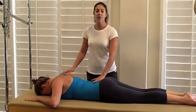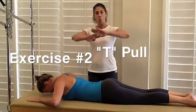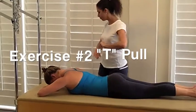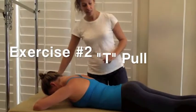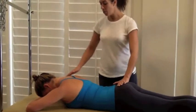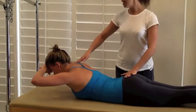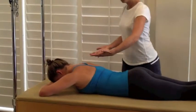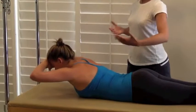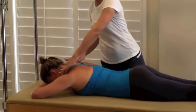Nice. Okay, for the next exercise, I want her to put her hands right underneath her forehead, one stacked directly on top of the other. And she's going to marry her hands to her forehead and not to the mat. I want her to squeeze her glutes, breathe in, and she's going to lift her entire upper body up off of the mat. And then exhale, release back down. Again, breathing in as we lift, we want to breathe into the back, and then exhale, release. We can do a couple more sets of this, and then we're going to build on it.